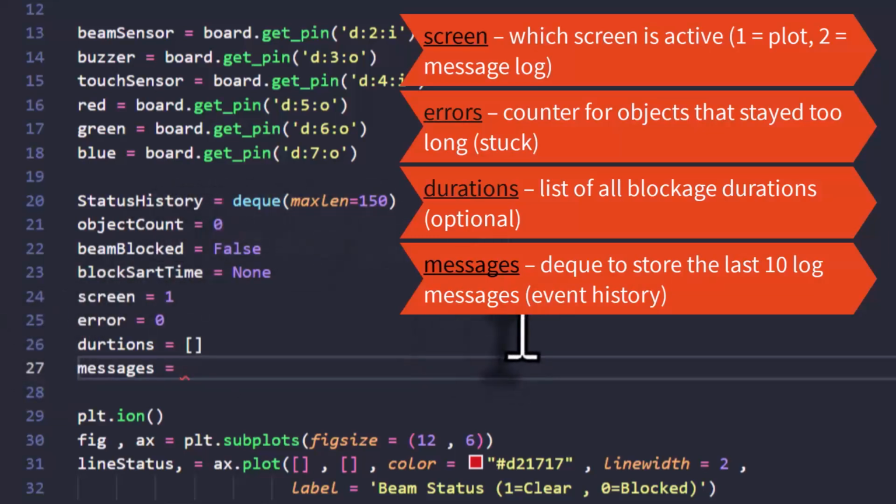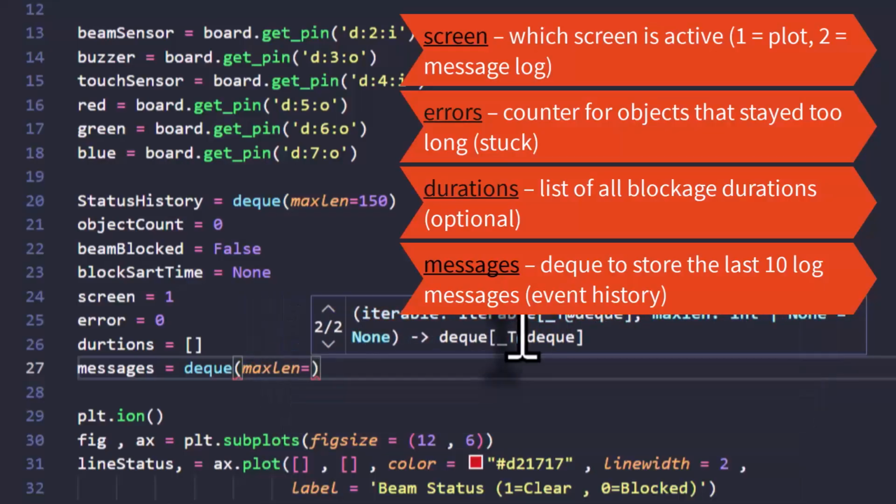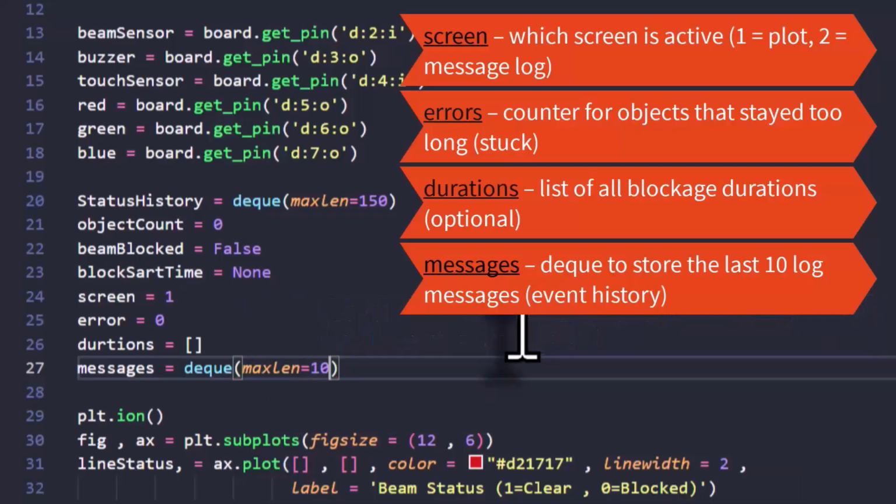This module, I'm gonna say deque. Let's say I want to see the last 10 log messages, so I'm gonna say maxlen equal to 10. It keeps the last 10 messages on our message log, or our second screen.